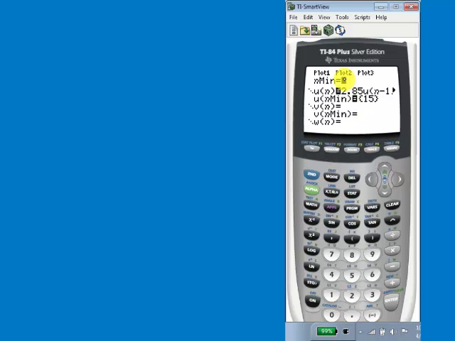The n-min is 1. Basically, that's the starting value of n. For most of our sequences, the starting value of n will be 1. I said the domain of a sequence is a set of positive integers. There are a few applications, the best examples of them we're going to see in this section, are financial applications, where you might want to start with an initial value and maybe call that month 0 or year 0. So sometimes n-min has to be changed to 0 if that's the given information. But here it says first year, year 1, it's 1.